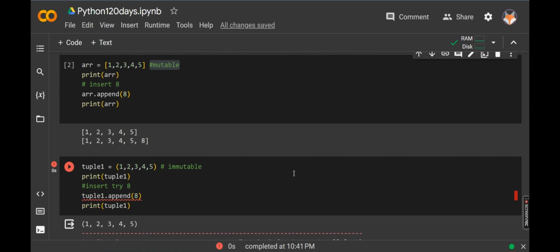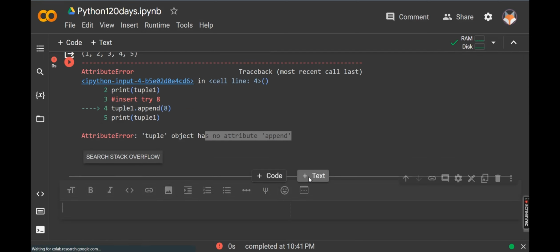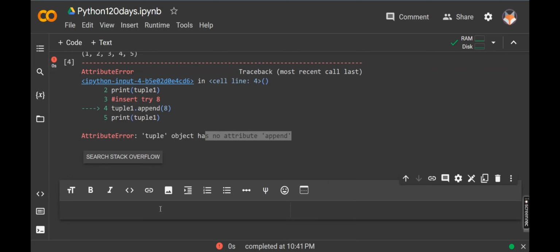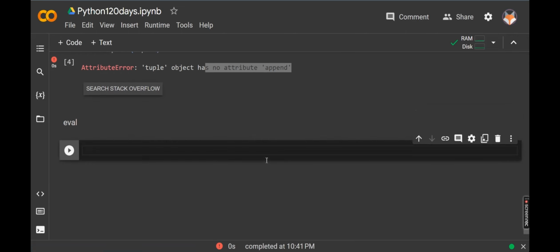So let's see our next method. The next method is eval. I think that is a shorter form of evaluation. Let's see how we can code it. Let's take an example: x is equal to 2.